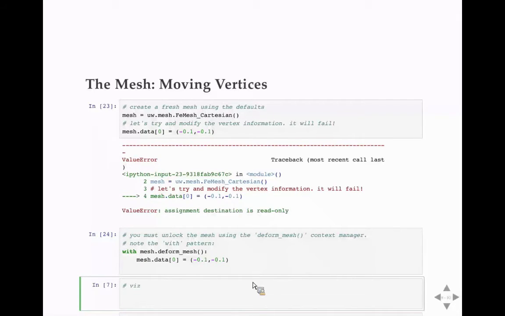And when we're using swarms, we also need to do things like, if there are particles that are no longer inside the mesh, they need to get thrown out or whatever we want to do with them. Those objects also need to be made aware that the mesh has been modified. So it's our way of forcing you to, and the alternative would be to not force this, but then you guys would have to remember, oh, I've modified the mesh, so now I need to call some other function that signifies that I modified the mesh. This way is safer because we just force that.